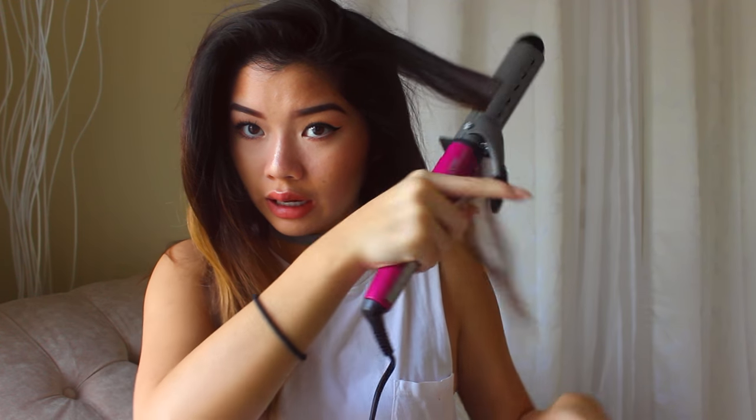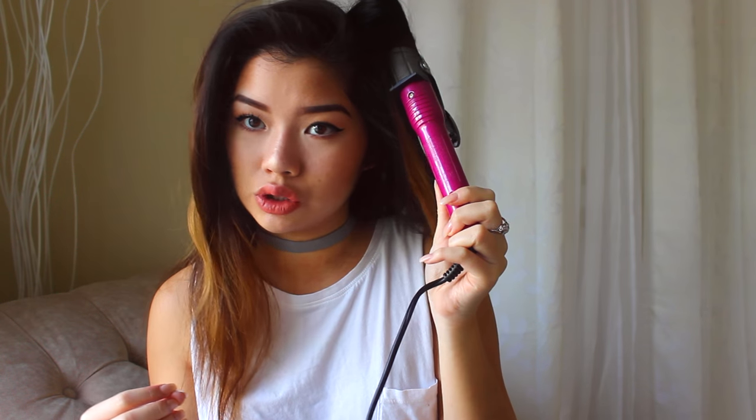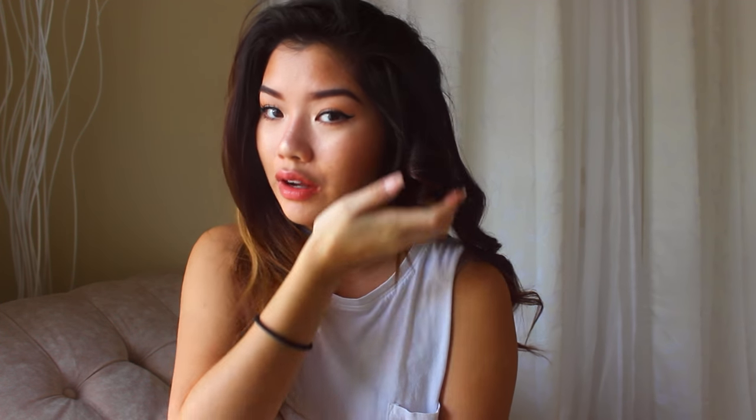Let's take this section right here and clamp it in the middle. Then we're going to hold it up at the root for a little bit longer, just so we can make sure that it is going to be very voluminous. Hold it there for a little bit and then release and do the exact same thing. Now to ensure that it does have a lot of volume, I'm just going to bring it over on this side and just let it cool for a little bit. Once it has finished cooling, I'm going to take it back over here — and you can already see that there is a lot more volume after I did that.